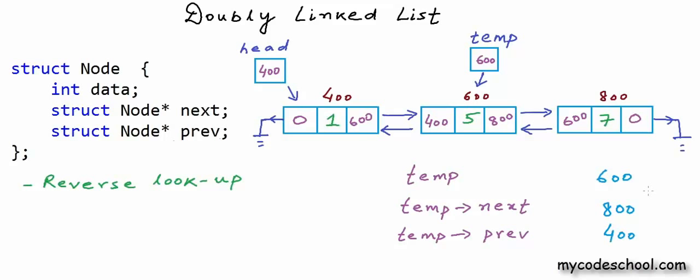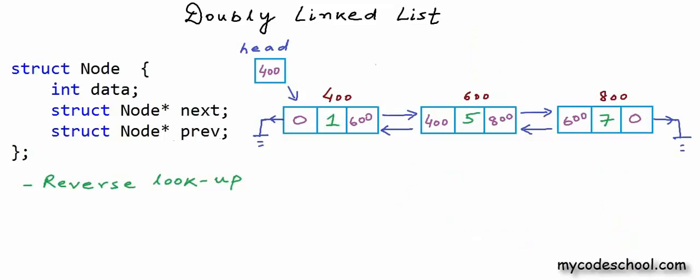In a singly linked list, there is no way you can look at the previous node with just one pointer. You will have to use an extra pointer to keep track of the previous node. In a lot of scenarios, the ability to look at the previous node makes our life easier. Even implementation of some of the operations like deletion becomes a lot easier. In a singly linked list, to delete a node you would need two pointers, one to the node to be deleted and one to the previous node. But in a doubly linked list, we can do so using only one pointer, the pointer to the node to be deleted. All in all, this ability that we can do a reverse lookup in the linked list is really useful. We can flow through the linked list in both directions.